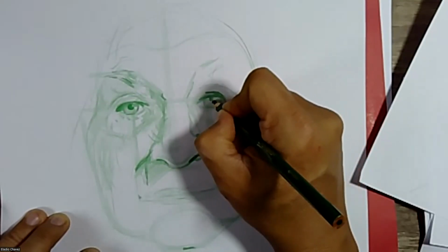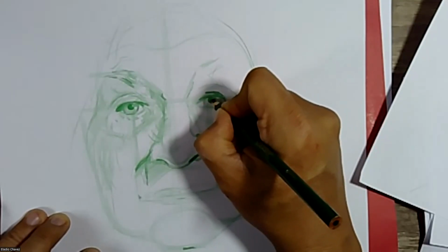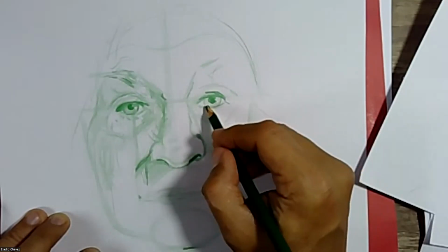There's light sources on the right. You can see a highlight on the right side. There it is, there's that other eye, how it fits in there. And I just got the feel of the spacing.